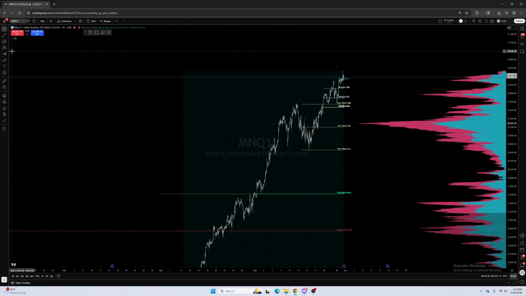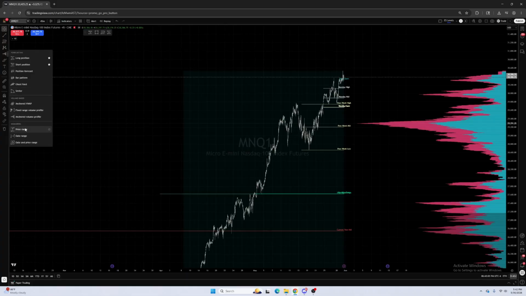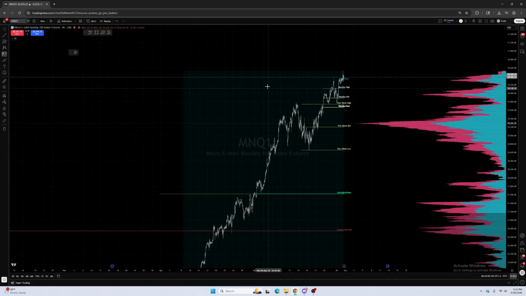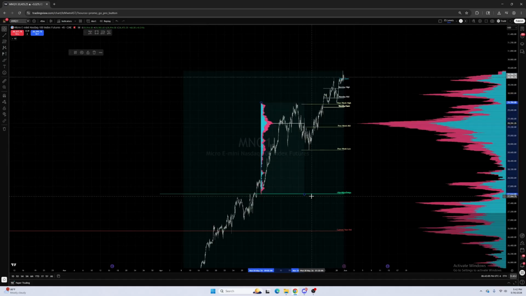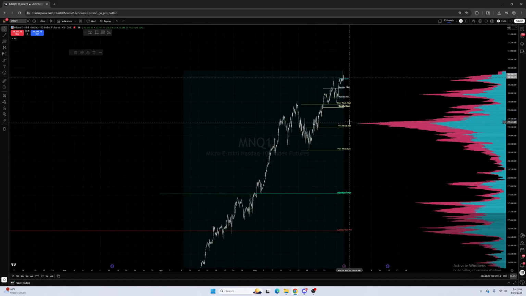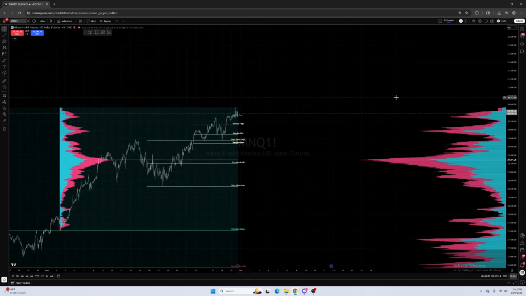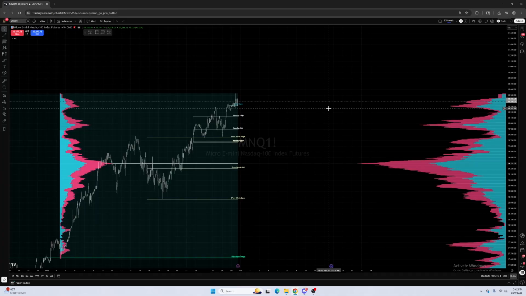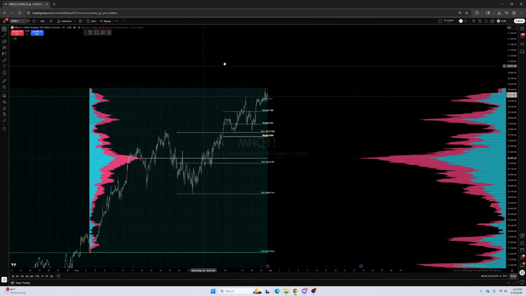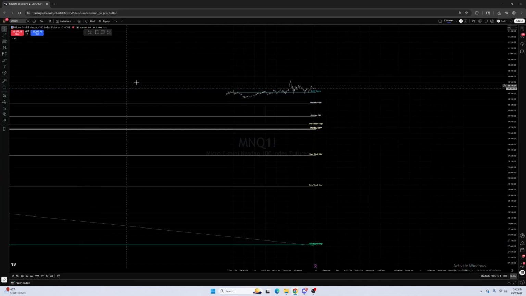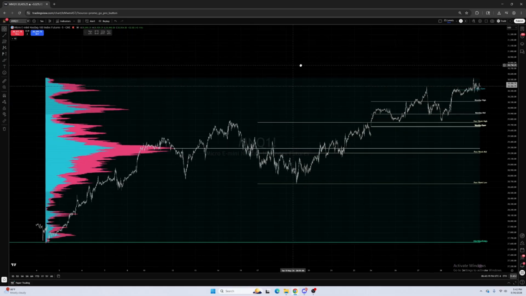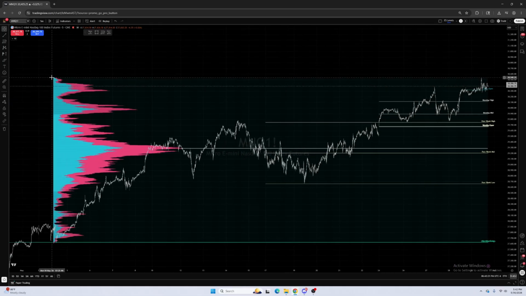Okay, that's good enough. And then we'll do a fixed volume profile range. I usually do fixed depending on how we're trading in an area. If it's a super small area, you can do fixed, but it'll pretty much show you the same thing. Also take TradingView data with a grain of salt because it is different from Rithmic data. As you can see, it won't always be the same.